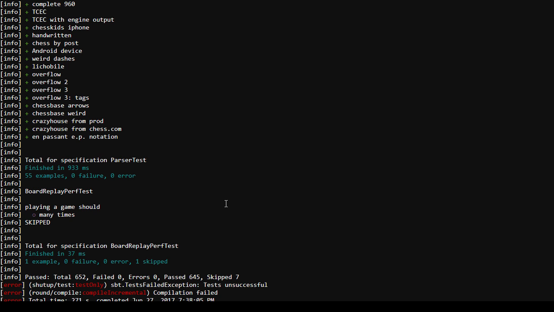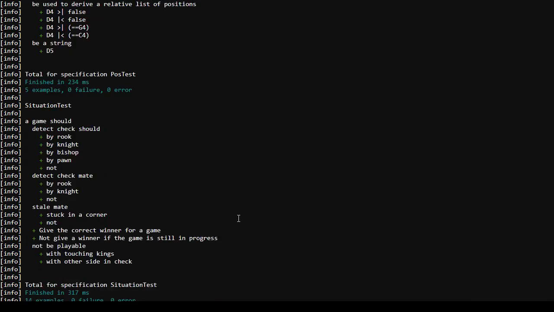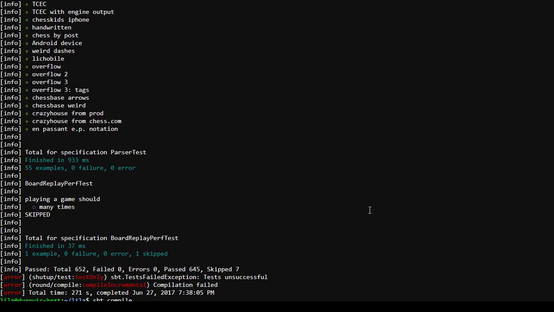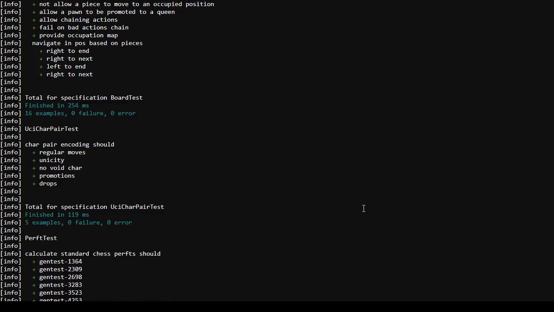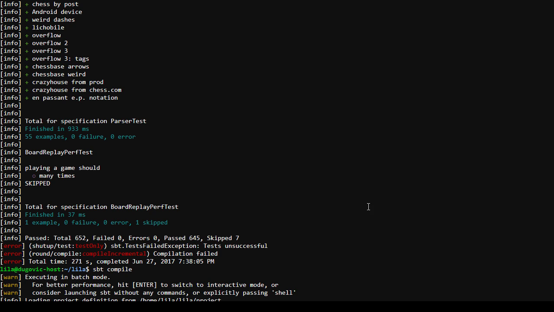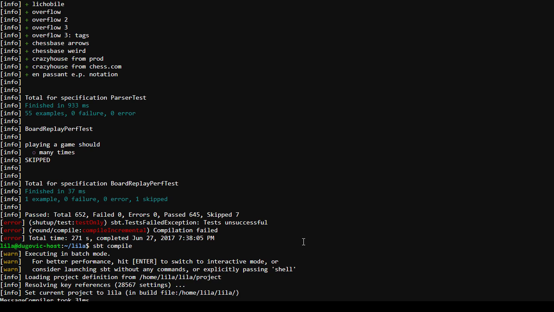Tests unsuccessful. Compilation failure. Oh, really? Wait. How in the world did compilation fail? That makes no sense. What do you mean compilation failed? How could that have possibly failed? I'm so confused. I'm scrolling up to scan through the log to see, did we fail one of the tests? But no. Compilation itself should have succeeded, despite the tests failing. I am so confused. How did I break it? That's outstanding that I did succeed in breaking it somehow.